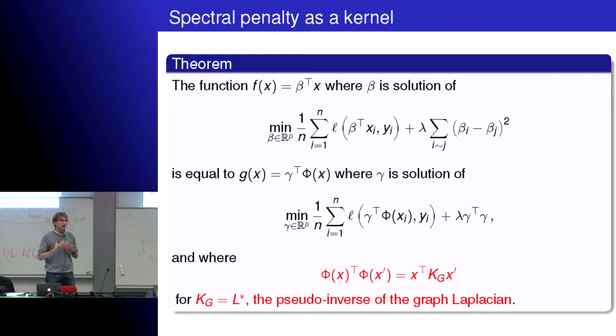So the message here is that if you have some prior knowledge or prior idea of what you would like to penalize, like here I would like my linear model to be coherent with this graph according to this definition, there may be a way to deduce a kernel, in this case this kernel, such that just using this kernel in your SVM does the job of penalizing this. It's a bit similar to the Gaussian kernel, the mean kernel, which are related to some penalty.